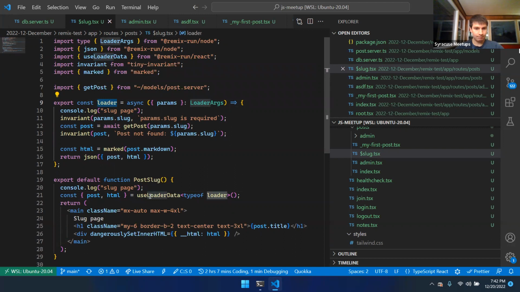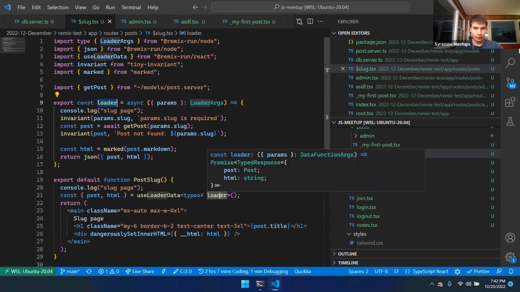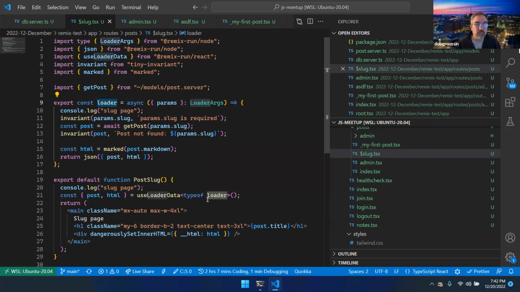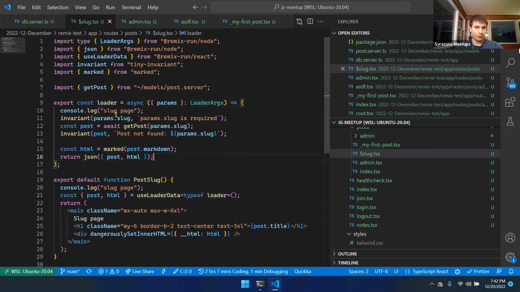Does it get called? Yeah, okay. So this thing is defined above. I was just making sure that this loader really is the same as that loader, because technically this is like the type. Okay, so it's then doing an await get post. Get post is from our models. So it's getting the post for that slug.